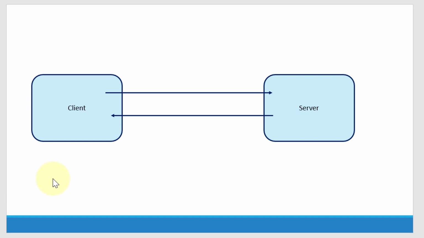Let's assume a client is making a request to the server for any page. The server will provide the response and the response will be used by the client. After that, the client and server will forget about each other. In the sense, next time when the client is making the request, the server won't remember what was sent earlier and what that particular client was.